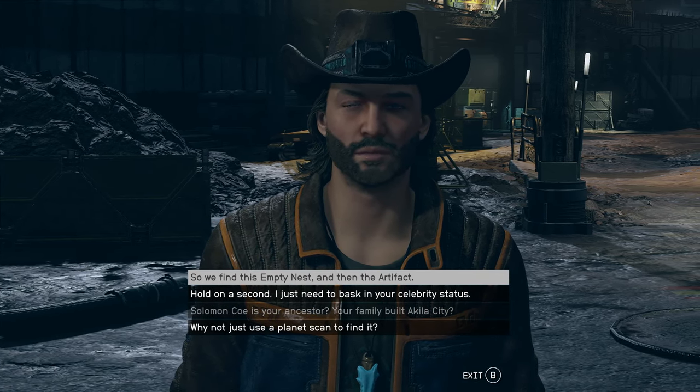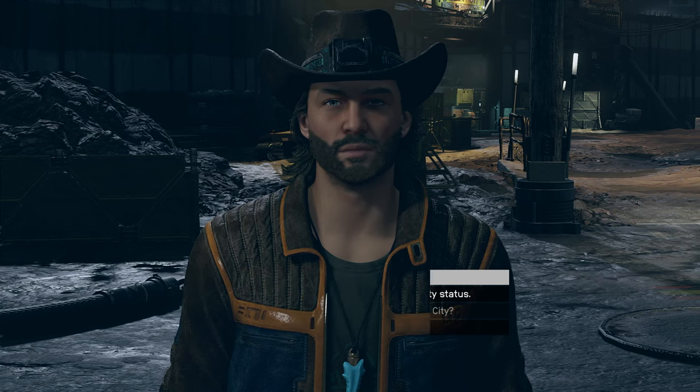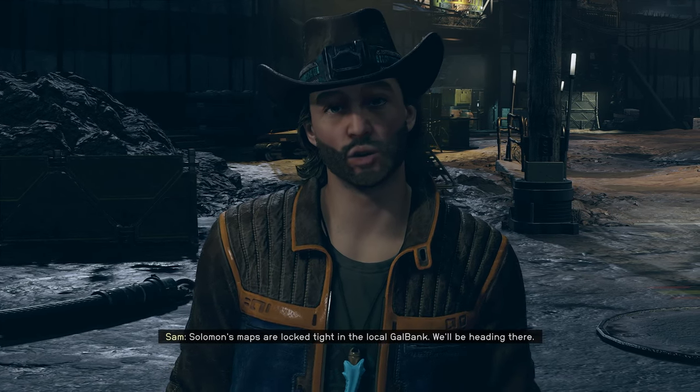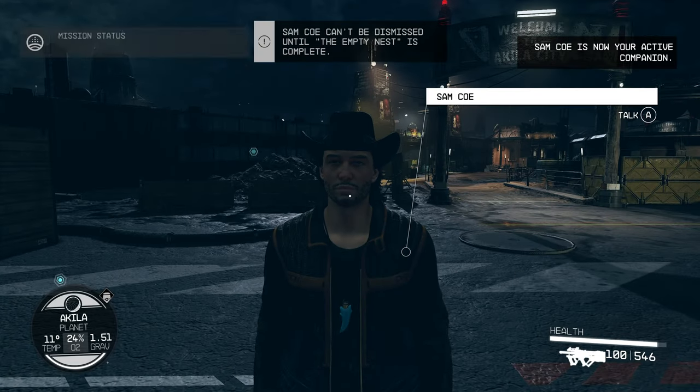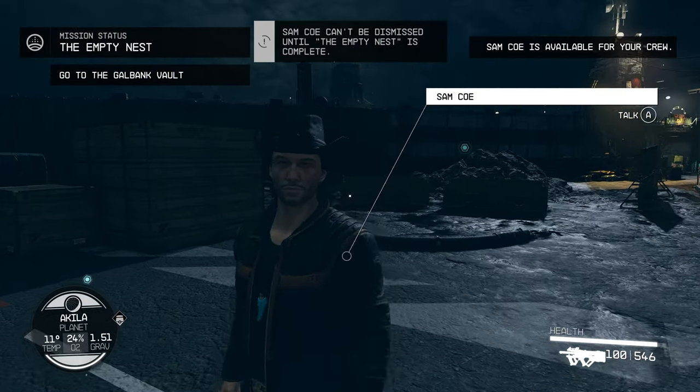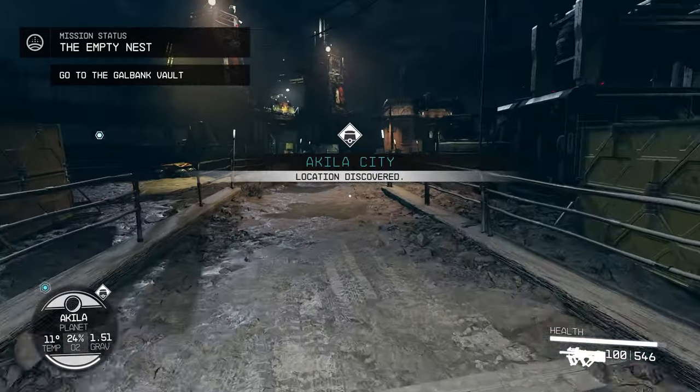Okay, so if we find this empty nest and then the artifact, Solomon's maps are locked up tight in the local Gal Bank. We'll be heading there. All right, let's go, buddy. His beard gets really thin as we zoom in on his face.